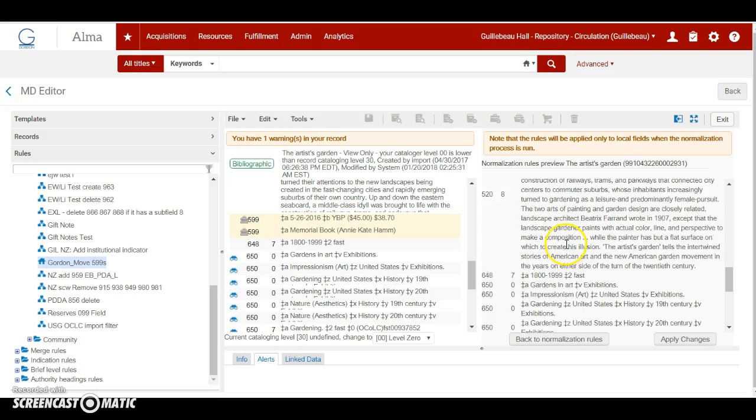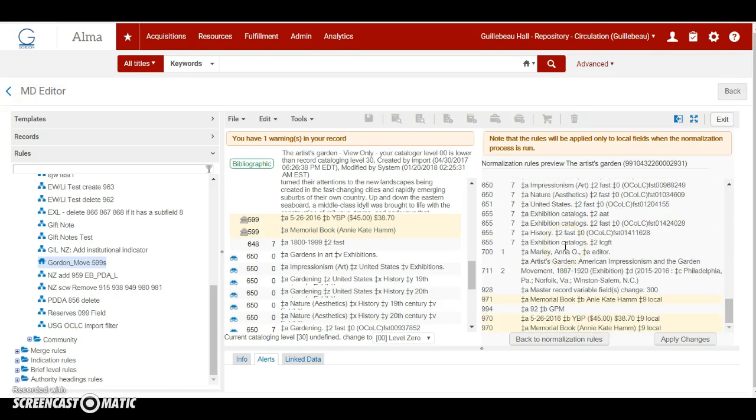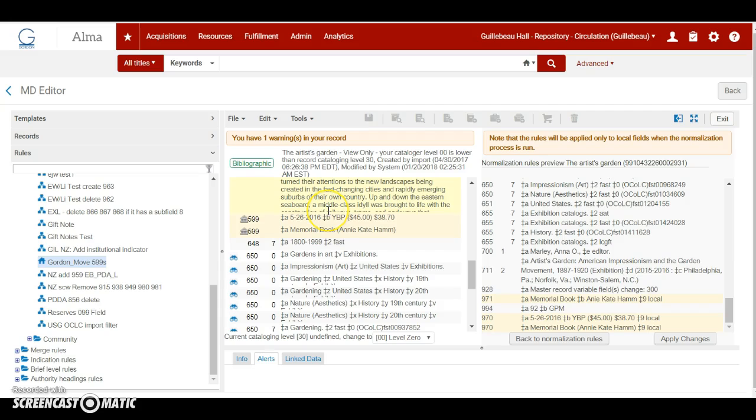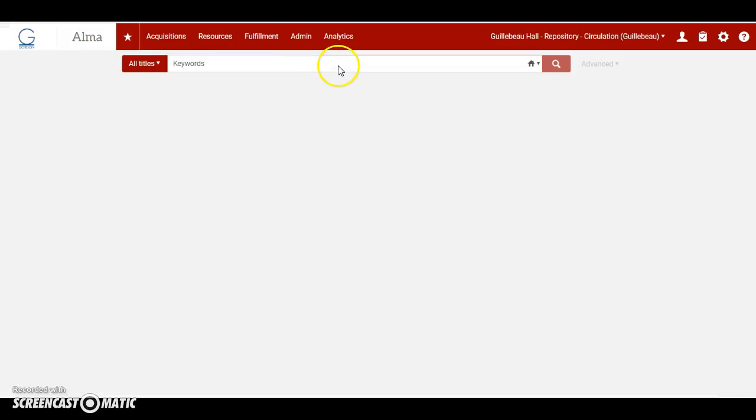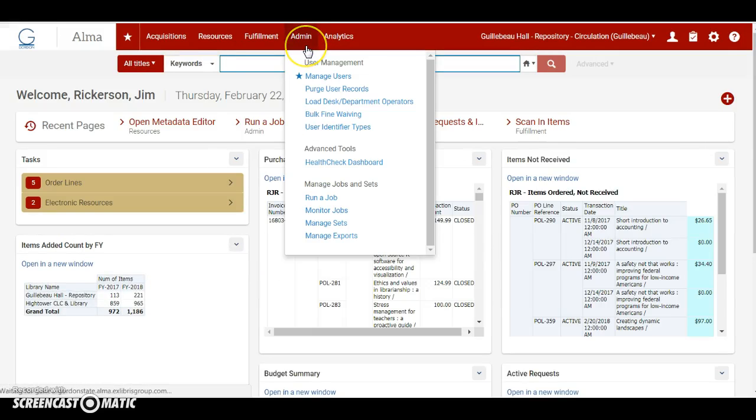The record on the right is what you see after the rule runs, and this is what the record looks like right now. You could run this rule on records one by one and click Apply Changes, but it's more effective if you go ahead and just create a normalization process and run this on a set.